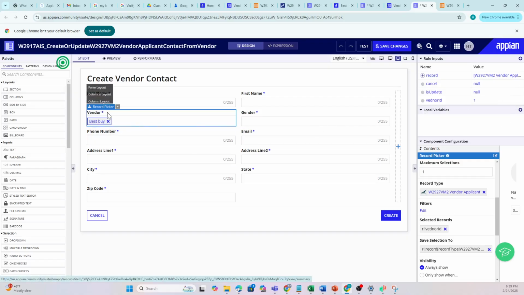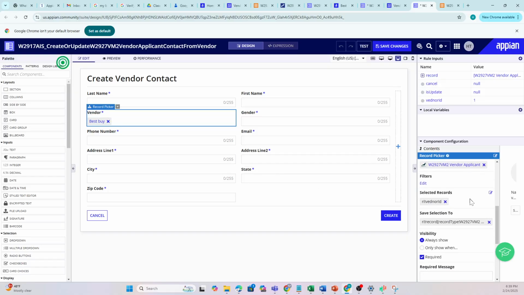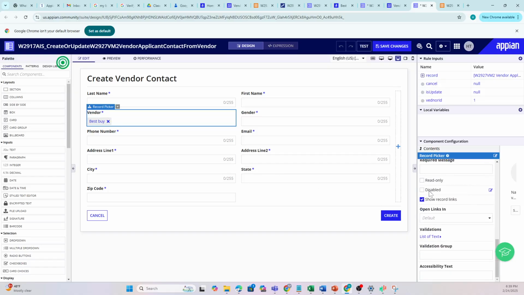So what I need to do is make sure this is not interactable. I want to make sure it's a read only version. So I'm gonna check, and then I'm gonna add a disable. We can make it disabled, or we can make it read only. So any of the two is fine. You can make that, right?